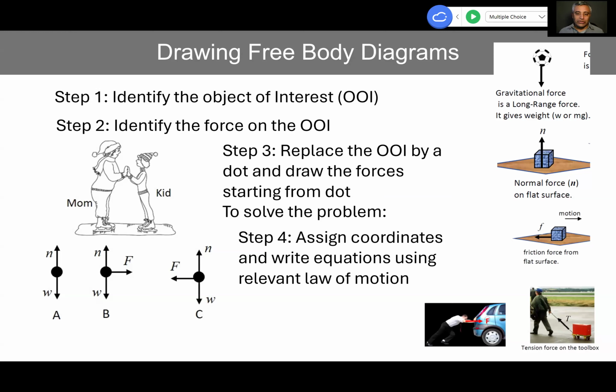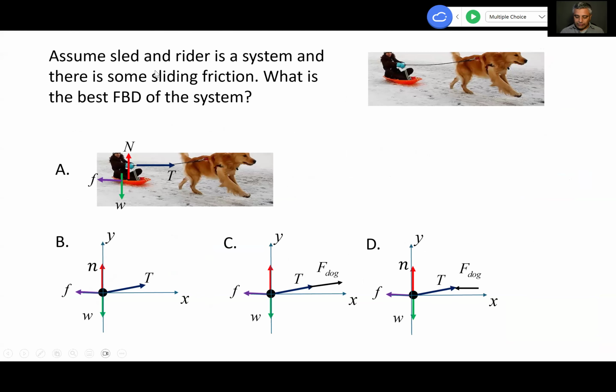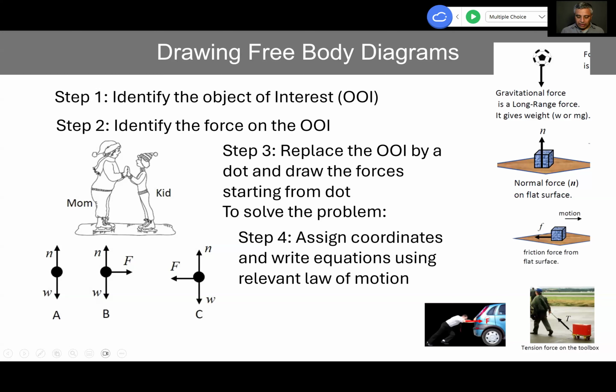So what we do for forces is we first draw those vectors and then try to add them in separate x and y directions. That process of drawing the vectors, or the diagram containing those vectors, is called a free body diagram. It is another very useful skill that we keep on using all the time.